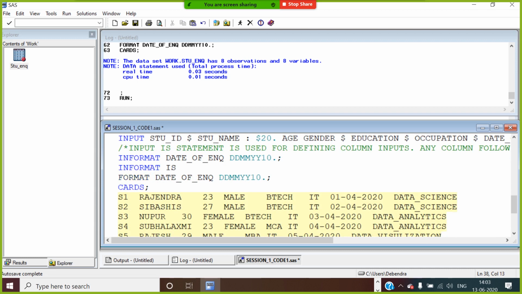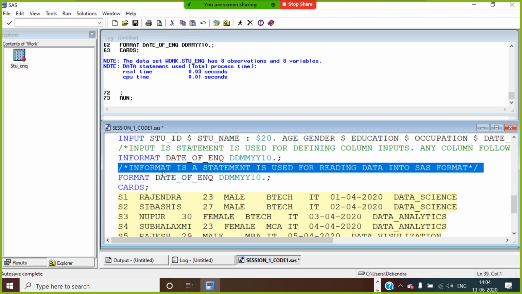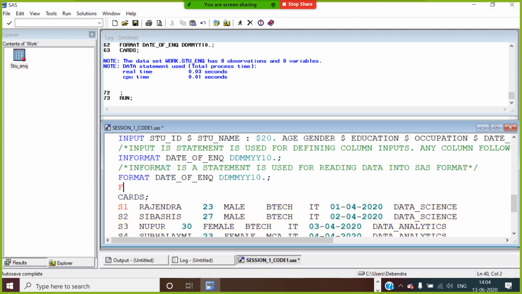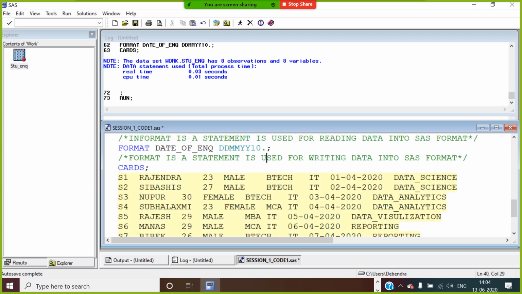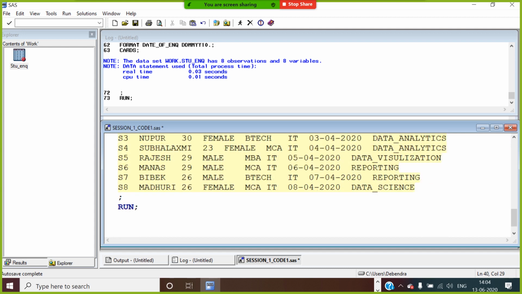What is informat? Informat is a statement used for reading data into SAS format. What is format? Format is a statement used for writing data into SAS format. And every statement ends with a semicolon.